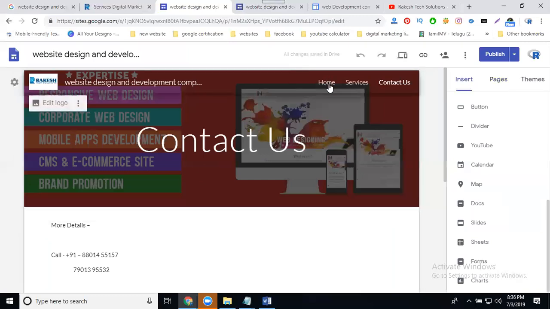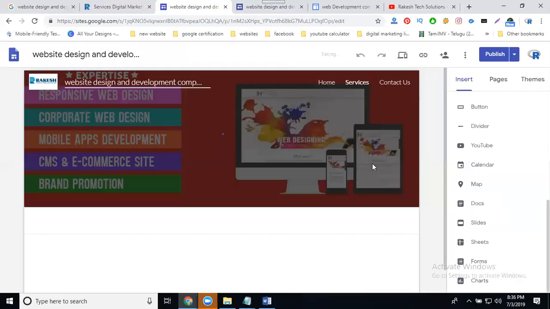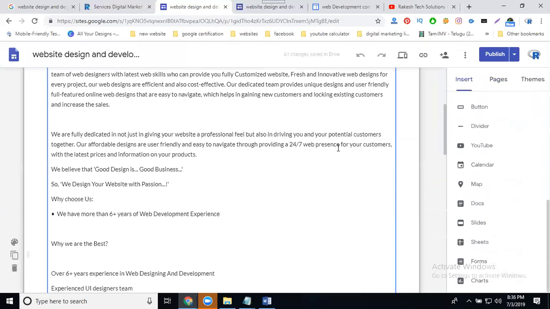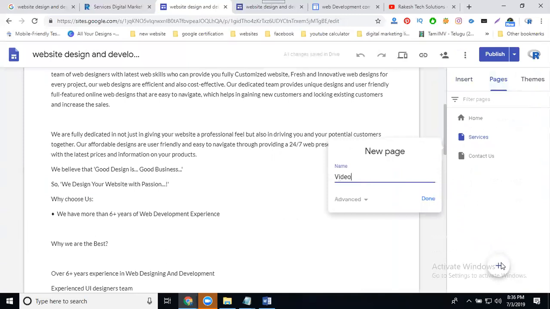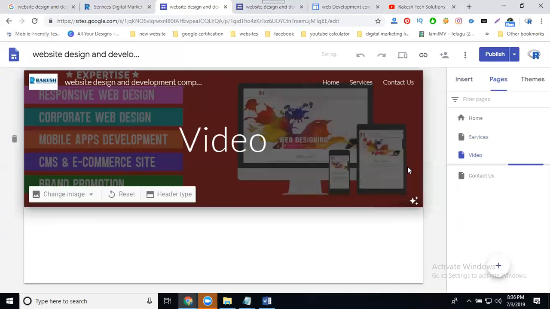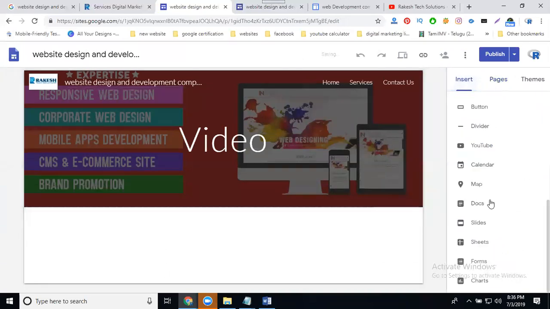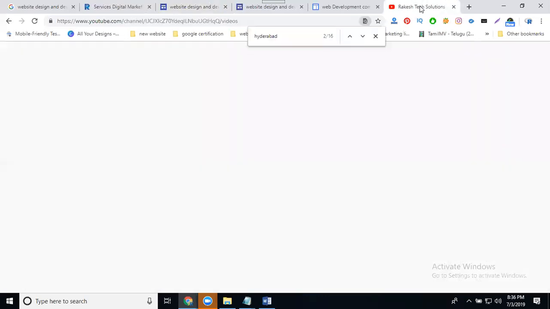Here, in services, you can add your video also. Simple, select the tab called video. Go to insert from YouTube. Select your site.